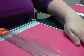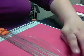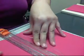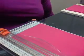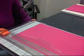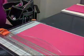I'm just having issues with my paper trimmer there for some reason. Normally it just cuts right through both pieces. So that is the first page.